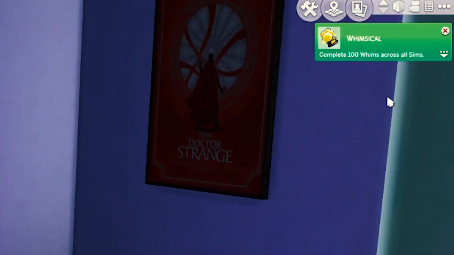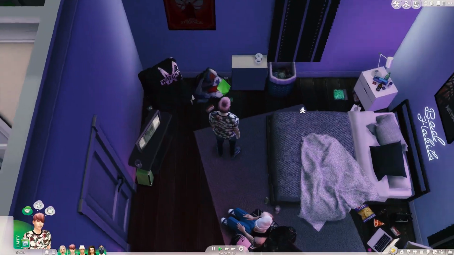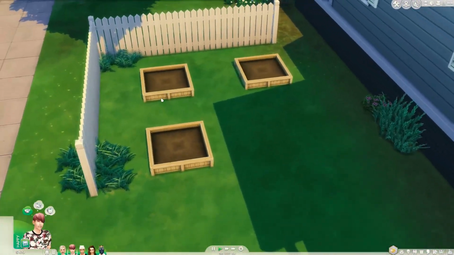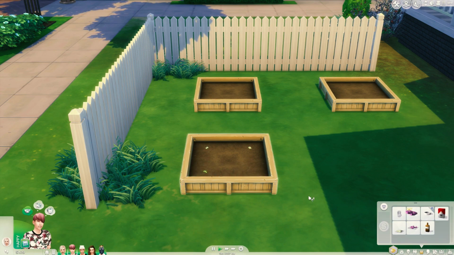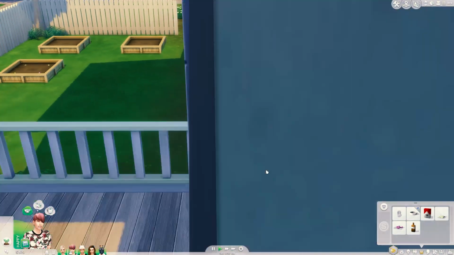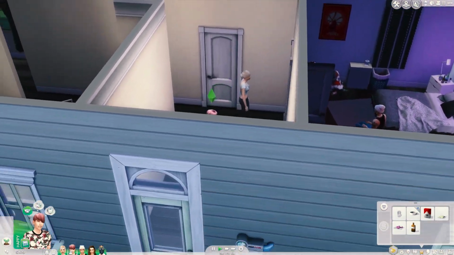Complete 100 whims across all Sims. No way! Did I really do that? I accomplished something. Okay, so we open those up, I believe. So let's come out here and put that one there, and that one there. Ooh, a purple one, and that one there. So plant, and hopefully he will plant all of them. I don't know, I've barely used the gardening thing.